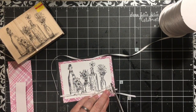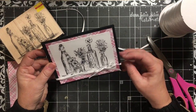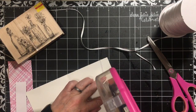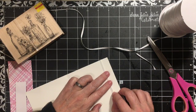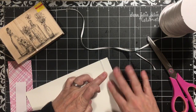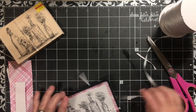And I don't get to show you those because she took them with her for today so that she could give them. Okay, so there we have just the little white ribbon. Now, one of the things that I do with the little ribbon is I go back and put a little piece of the ATG, and then you can just rub it on the sides and the excess glue will come off. This keeps it from moving. So you have the little bow.